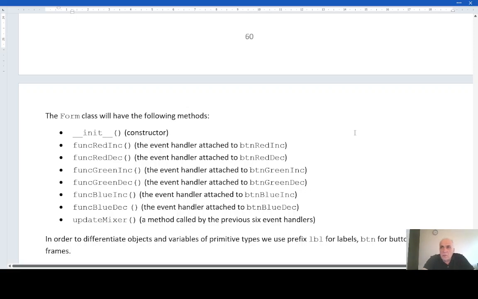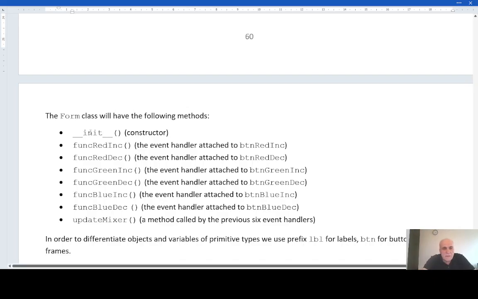So my event handler is also going to be a member of my class. So I'm going to have the following methods. I write my event handler not just as a function, as a detached function. I think about it as a method, and we have 6 different event handlers to attach to 6 different buttons, and I have a method to build the color string.